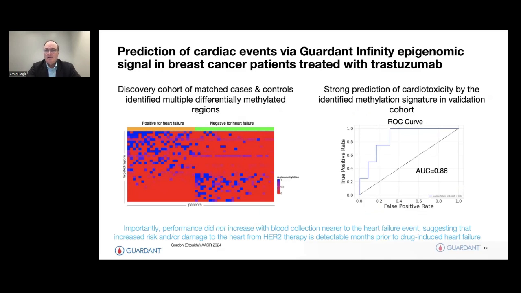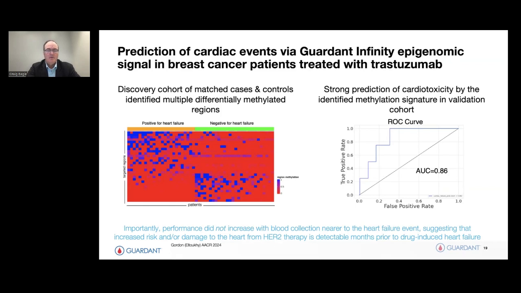Finally, the other interesting side of this, as I mentioned, we've focused on the cancer itself and the disease and the ability of genomics to complement and add to epigenomics. Another interesting area on genomic and epigenomic interactions starts to become around toxicity. And this was a recent study published that when you start to look at patients with breast cancer who receive trastuzumab and anthracyclines, they're at risk of cardiac toxicity and cardiac events.